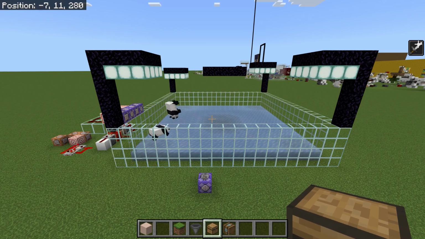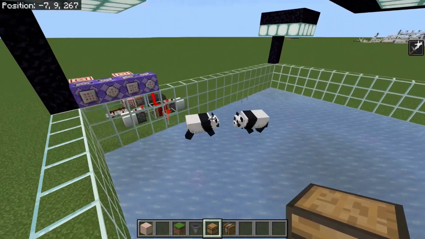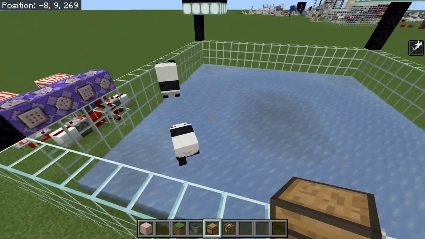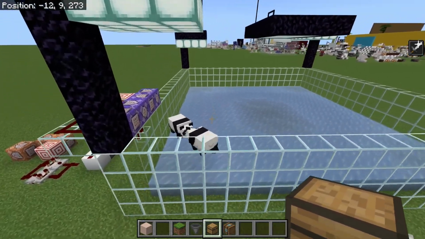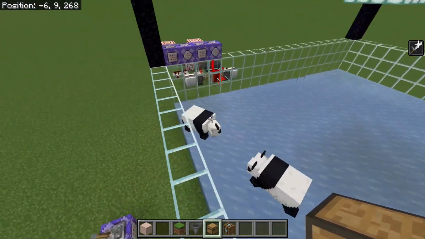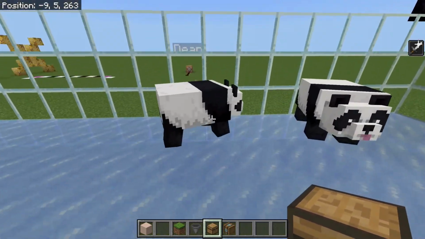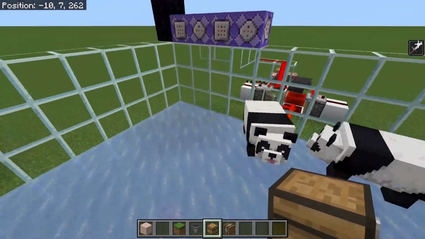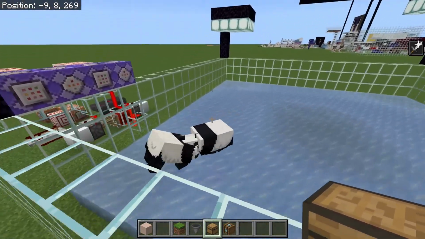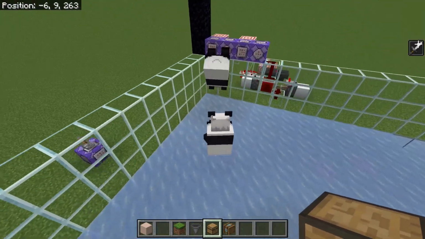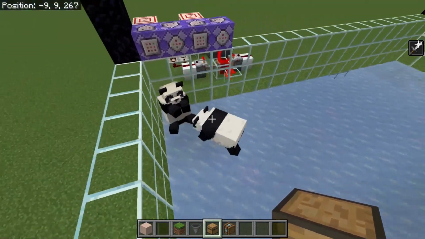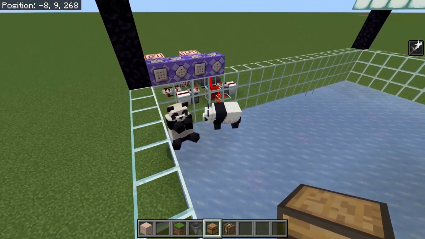Okay, so like I said, I'm not going to do a tutorial on how to make dancing pandas on ice. But just to give you a hint, these two pandas are rotating around each other. And there are ways in the command to be able to specify specific named entities. So these are guys called Torville and Dean. And if you're very old, you might know who they are. And if not, don't worry about it. Or you can look them up on Google. But Torville and Dean here are dancing pandas, and they're dancing around each other just by circling round and round.